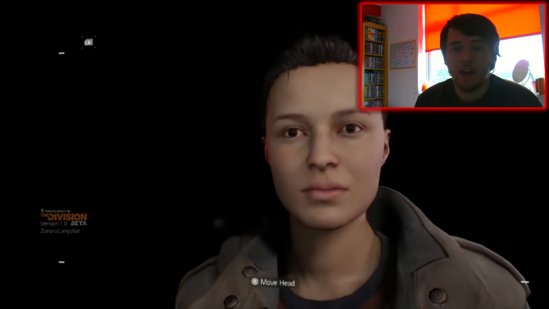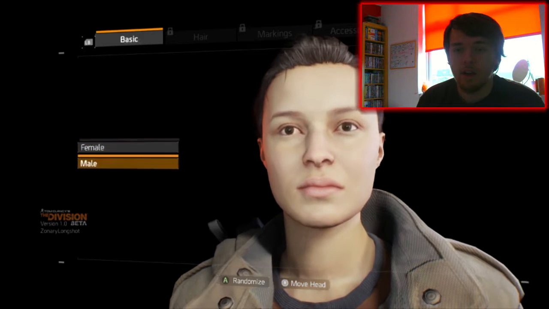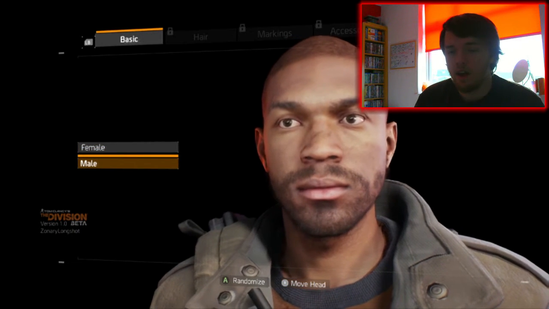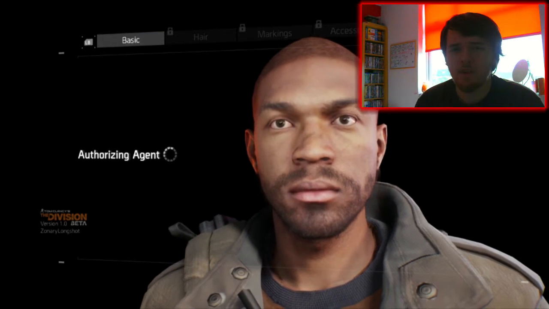Right, so there we go. They've just shown us what exactly you can do in the game, and so here we go. We can pick our character now. I'm just going to go for the male. I've gone through loads of different random setups. This guy seems okay, so I thought I'd choose him. They haven't really given you many choices because it's obviously a beta, so they'll probably give you more choices when the game actually comes out.